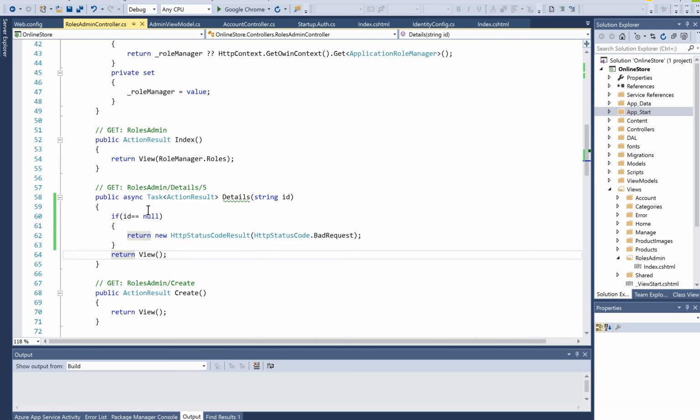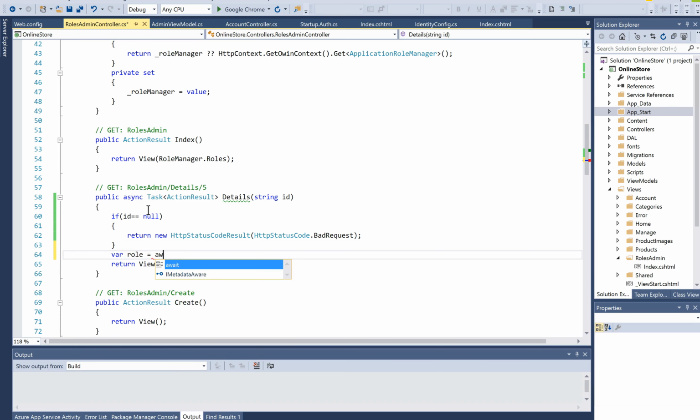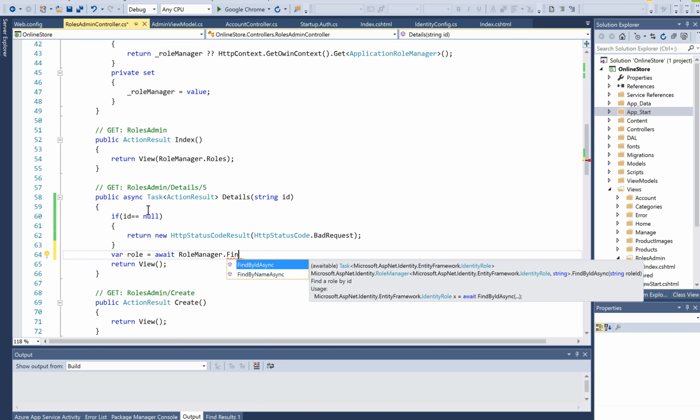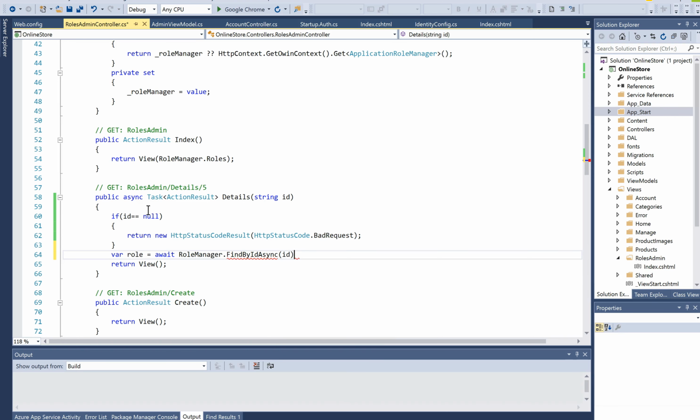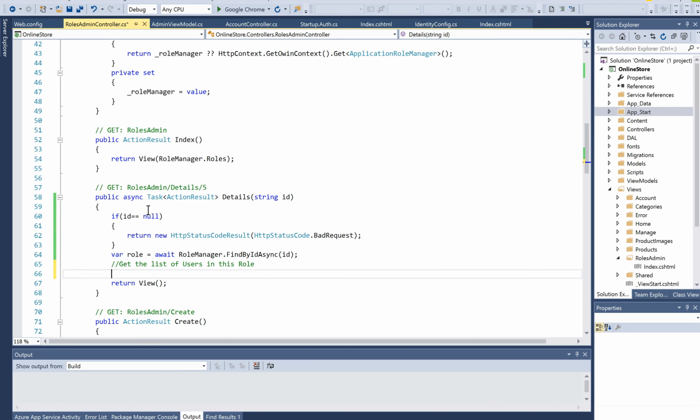And then define a variable role which should await RoleManager.FindByIdAsync, and you pass your id. Then get the list of users in this role, because up till now we don't have the users, and that's why the login failed, right?